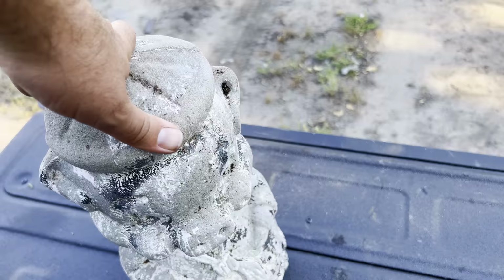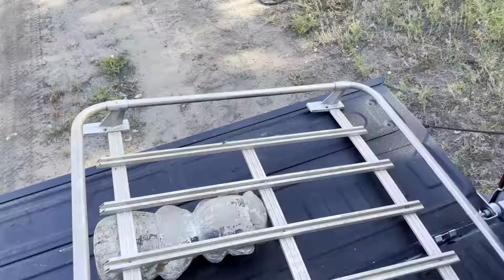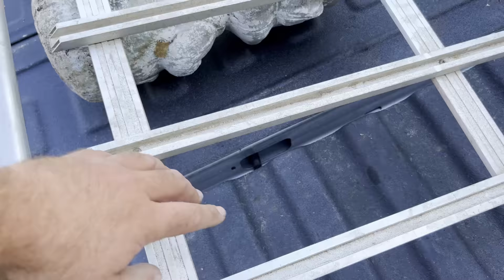Another one of my favorite buys is this old roof rack. Now, I have no clue what this roof rack fits. I don't think it's an OEM roof rack. I'm guessing it's some sort of vintage aftermarket piece, but if you have any clue what era this is from or what this might fit, let me know in the comments. It's just got two screw hole mounts on each one of the feet, and then it's got this design here. It could potentially be OEM for something, and I just don't recognize what it is, but if you have any ideas at all what this might fit, please let me know.